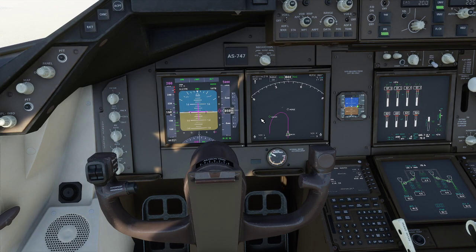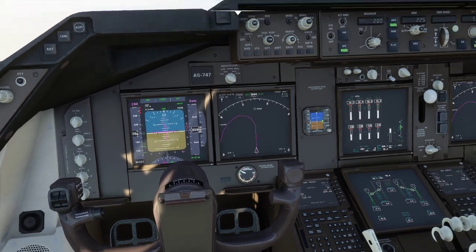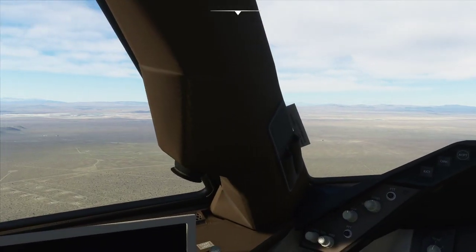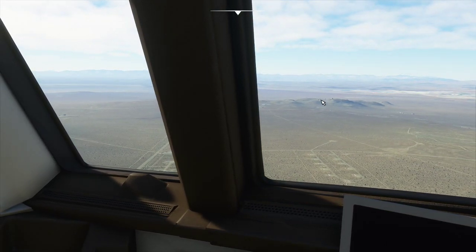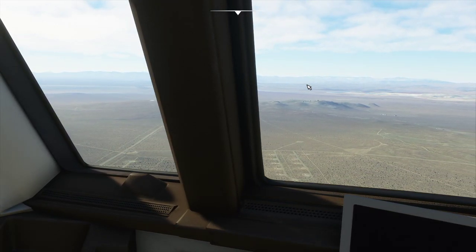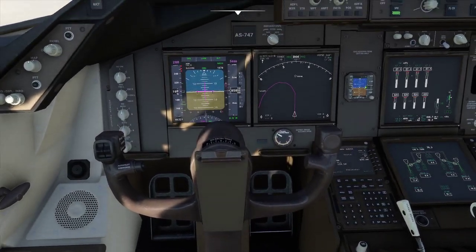So we're just going to see what happens with this. So if we change and see if it follows the track accurately. If it does, it will answer a lot. So there's the hill that I turned at on the last demonstration flight when I turned manually back towards the base. We're going out a little bit further.